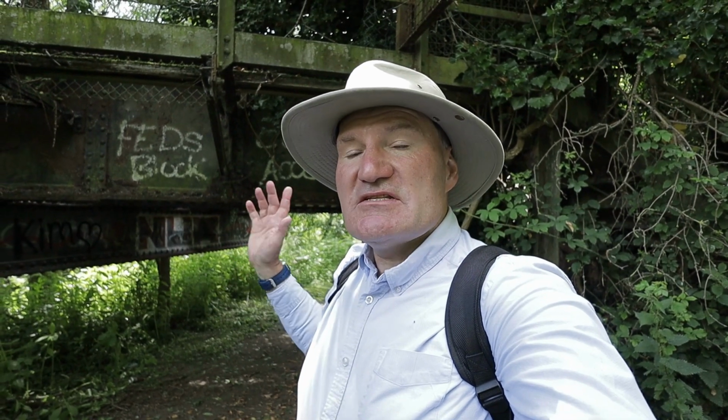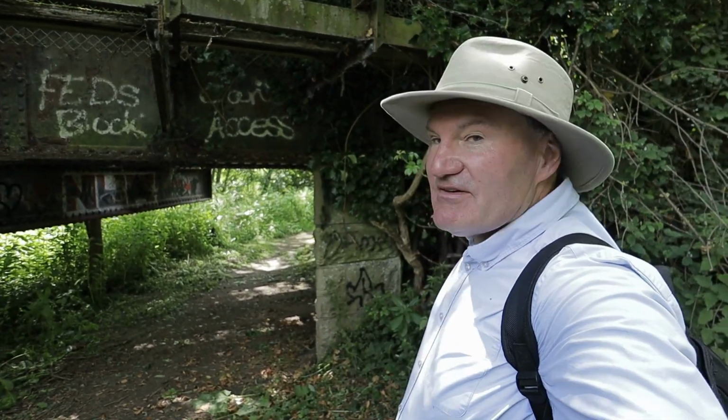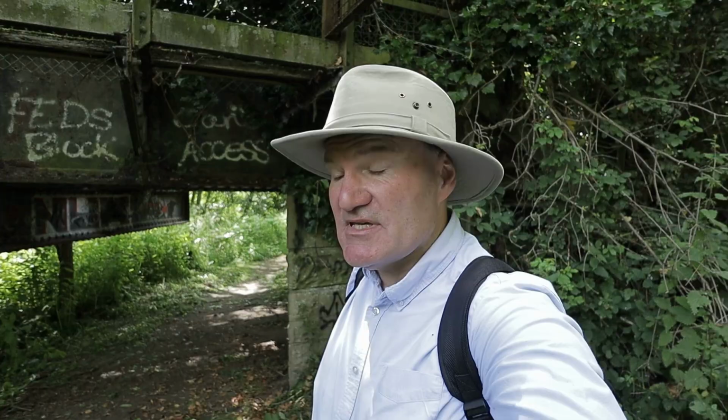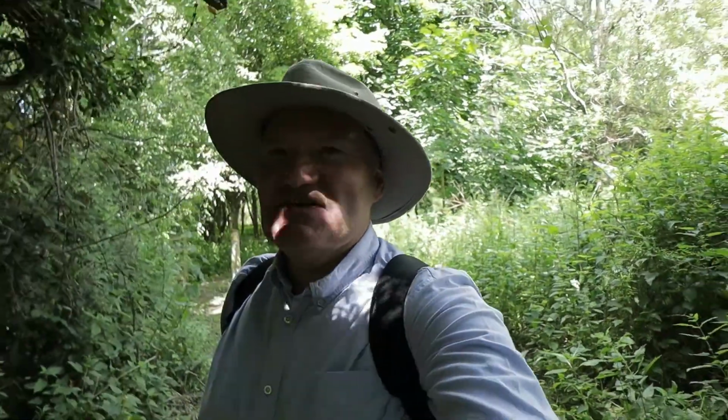Yes, so this railway bridge carried the line off the South Wales main line into Gloucester Docks, which lie just over there. And for much of its length, similar to the main line that still exists between Gloucester and Newport, it needs to be on a viaduct. Like over there, it continues the viaduct all the way down there. Sadly, I can't access that because it's all private property. And the reason for that, of course, is the River Severn, because it floods a lot in the winter time.